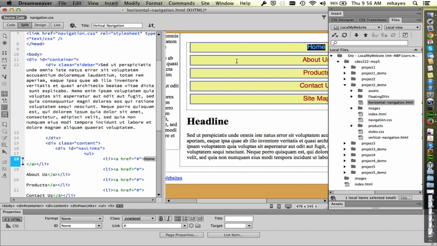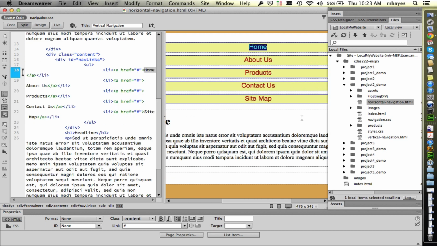So there are just two things I need to add to these links now to get them to go side by side up here. I need to float them side by side. So we've been looking at floating divs. Divs are block level elements. We're treating these links as block level elements, so we can do the same type of thing with them. And so you remember that the two things we need to float are we need to pick the float direction and we need to give them the width.